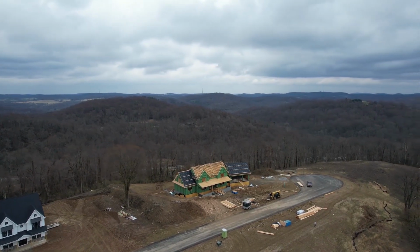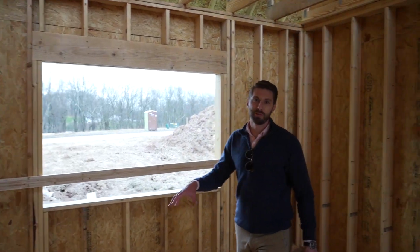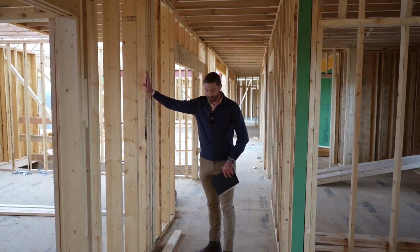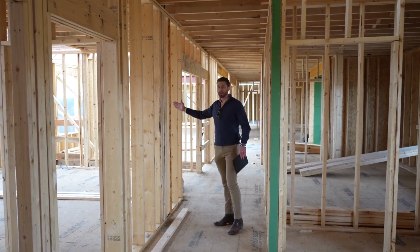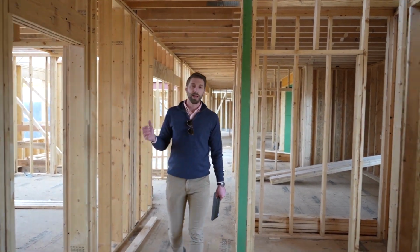If you want to go to the bathroom, we're headed this way. Now this is actually going to be where the bathroom is. They do not have this wall framed. There's going to be a wall that's going to come off of, I think, this stud right here. It's going to cross, and this is going to be their shower. Actually, the wall might be a little further back, but this is their shower, so they're going to frame that wall later. They have it open for construction.